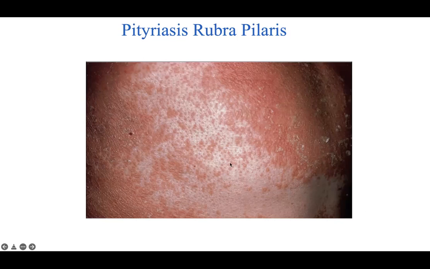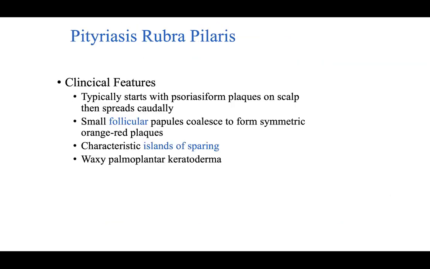So it looks like an orange, the surface of an orange with some areas of the color missing in a way. You can see the scale is not as thick as the ILVEN that I just showed you. And what you'll see on pathology is, let me go back to the clinical summary.